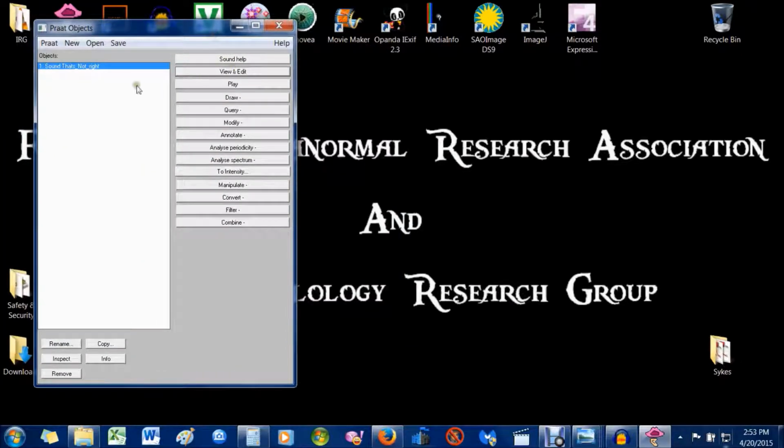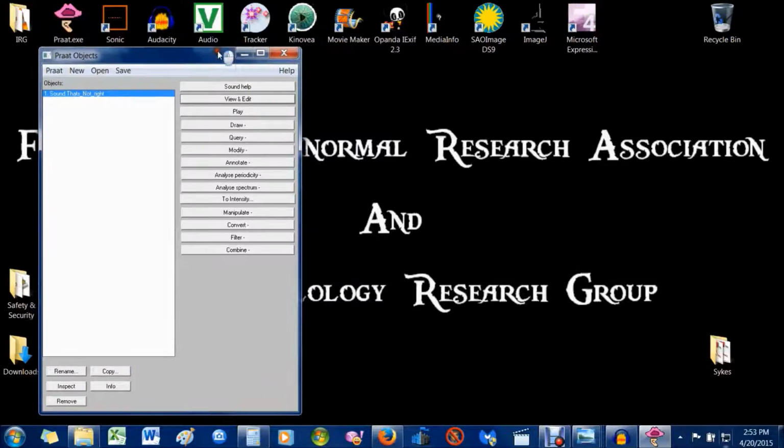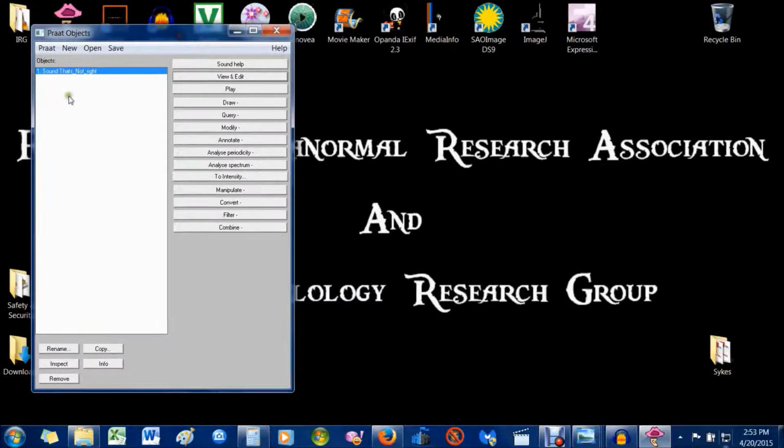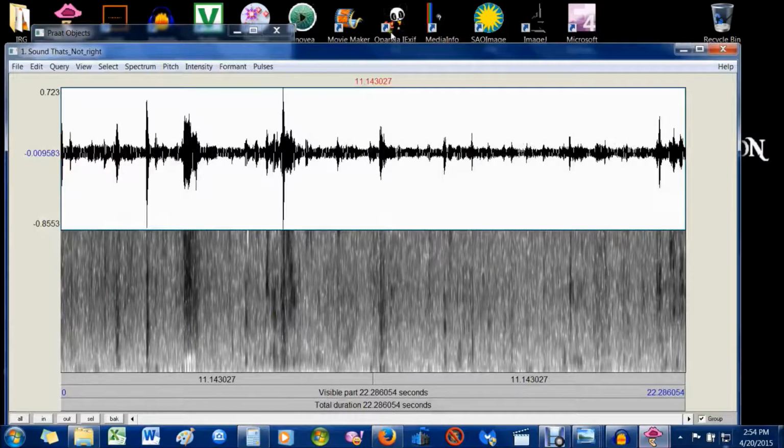Now, I'm going to show you the steps that we do, because I used this in the second trials of the first phase of Gateway for the study, just to verify my findings from the first trial. From the first trial, I only used Audacity. I didn't use anything else. But in the second trial, I used Praat. So I'm going to show you. My object is just my sound file. So I'm going to pull that up.